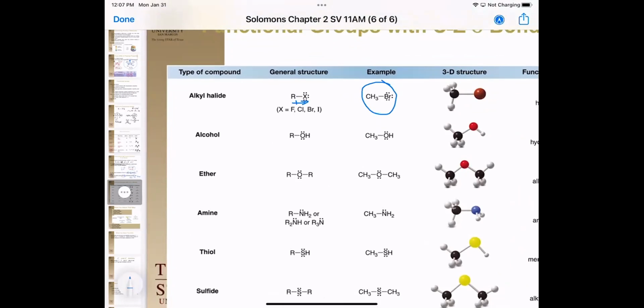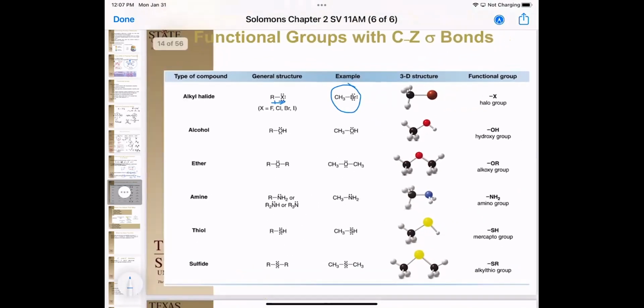However, the halogen does not actually change the name. It just changes the class of compounds, but the name stays whatever the hydrocarbon is. And we'll get into that later in chapter 4. But the halo group, halogen, halo, there are no guns and special ops in this one. Halo group is just any halogen, okay? And it's usually the functional group. It's the first functional group we're gonna play a lot with, okay?